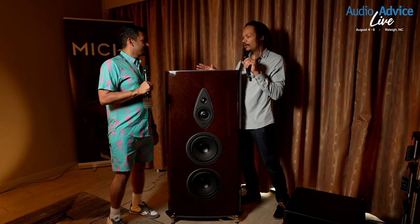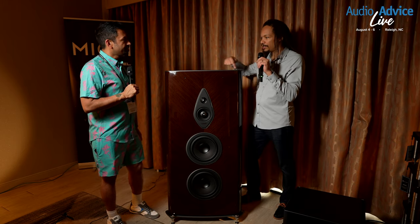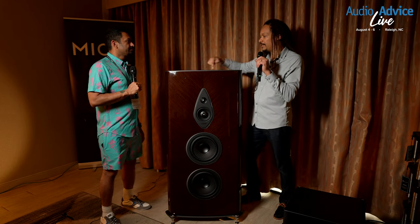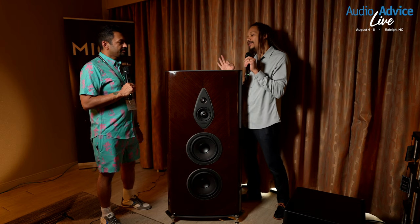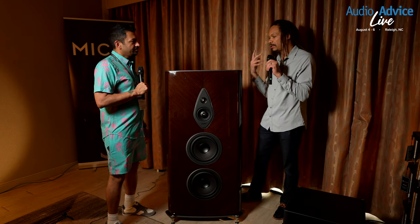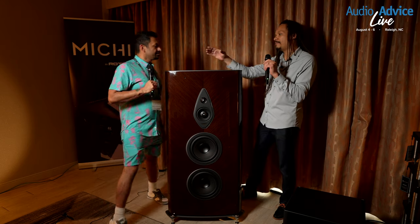But with the original, we essentially had an elliptical design. So it was perfectly symmetrical, not quite an egg shape, just a perfect ellipse. And this was advantageous because it takes our classic lute shape, and Anomis takes two lute-shaped cabinets and puts them face-to-face, right?